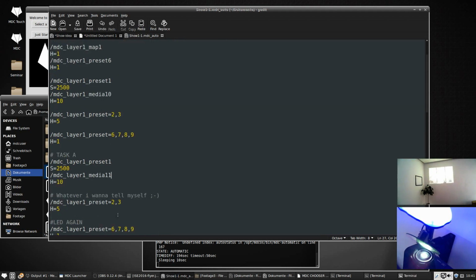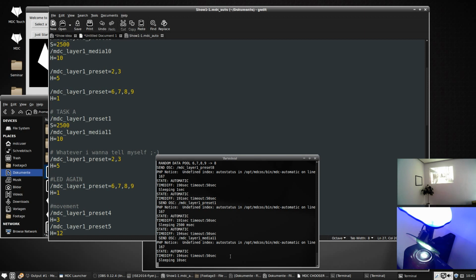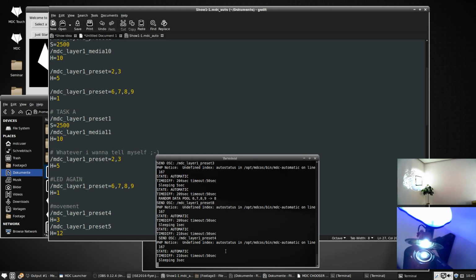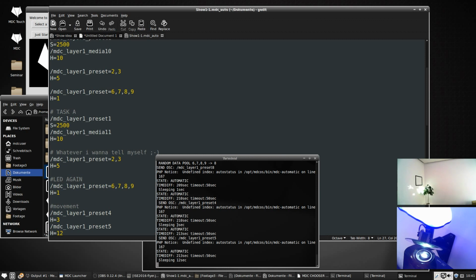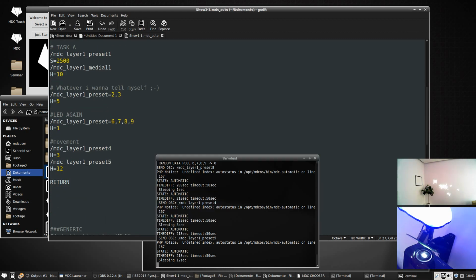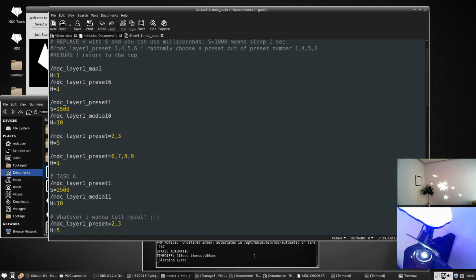Now again, we do 2 or 3, let's see. Bubbles, okay, the random generator was nice. The next step is we're doing LED change. It's already done in the background. Now we do some movement of our butterflies, and after the butterflies are done, we return to the top.